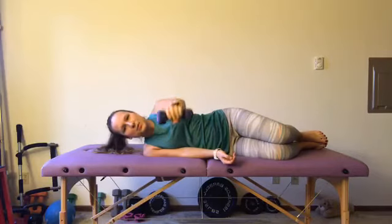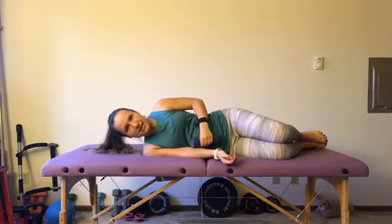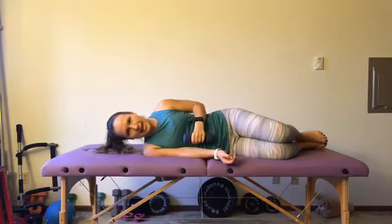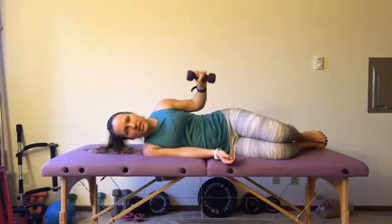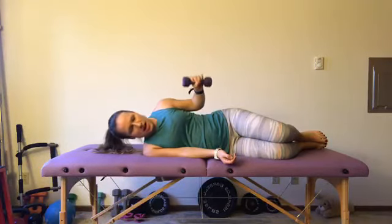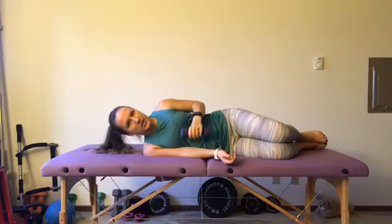When you hit that 80% mark, you're gonna bring your elbow back to your side, rest it on your side, hand down to your stomach, and then you're gonna rotate up and down like this. And you're gonna continue here until your shoulder is completely exhausted, till you really feel like you can maybe do one more rep, but you're pretty tired.